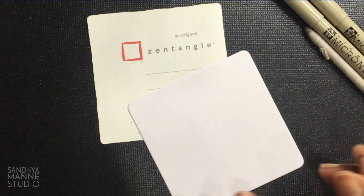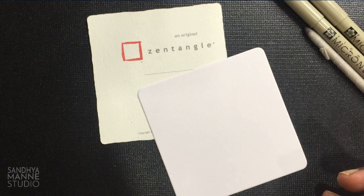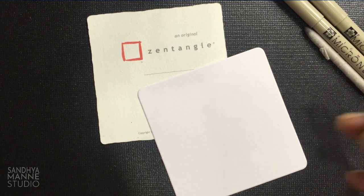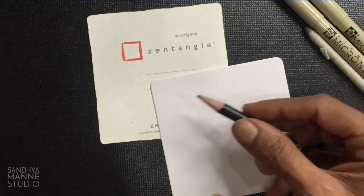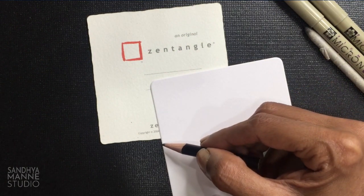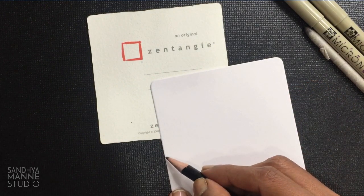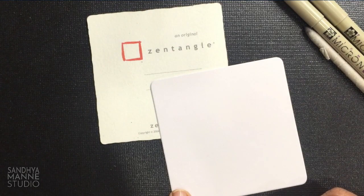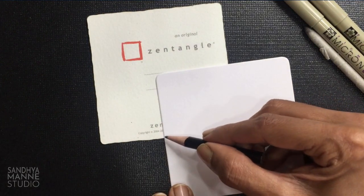So for today's session, we are not going to start with the border. We'll get started directly with the string. And I want you to make your lines really gentle. So here's how the string goes. So we're just going to make three lines, trying to section our space. So we're going to start from this corner. This goes like this. And the next one kind of goes like this, and the next one kind of goes like this.